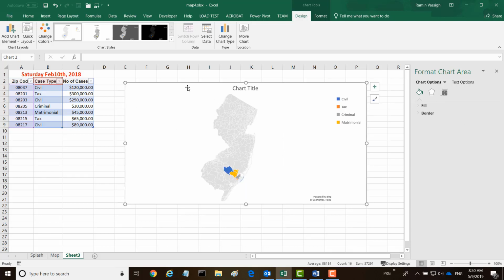Then I don't want this map to be changing as I change my criteria. Therefore I go to my size and properties, go to the size, and lock the aspect ratio. Under properties, don't move or size with cells.